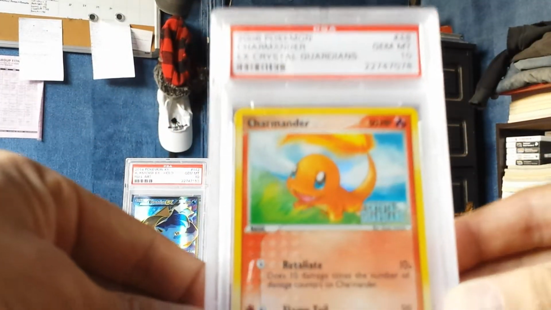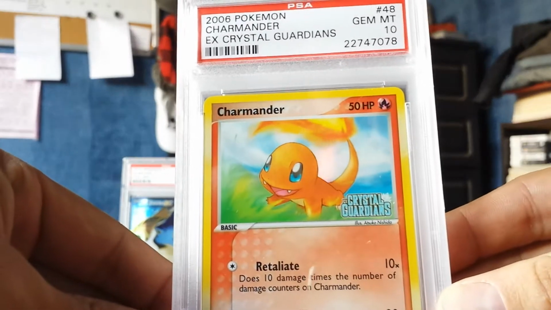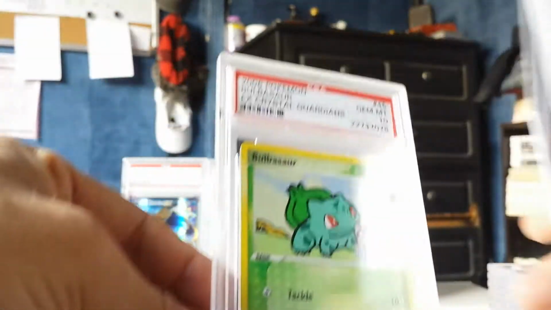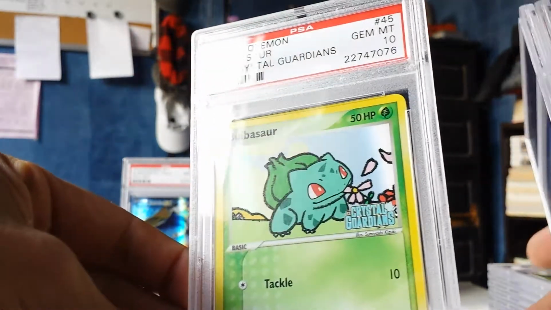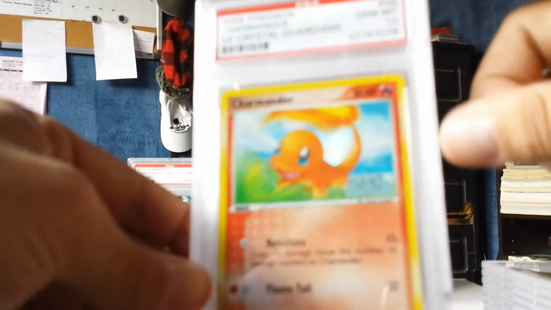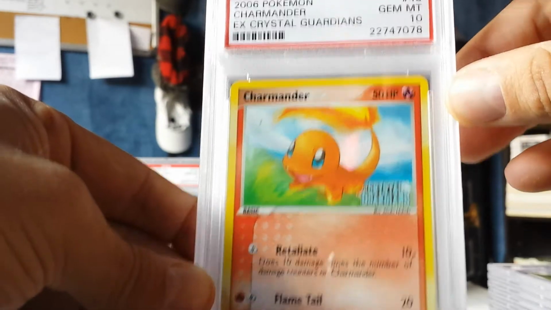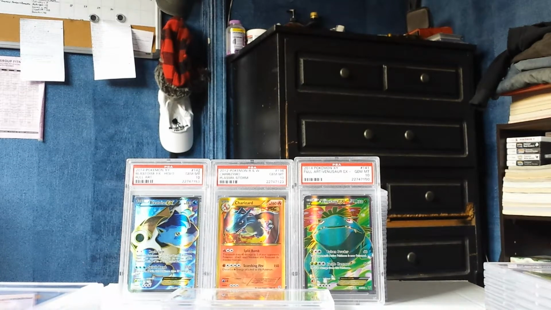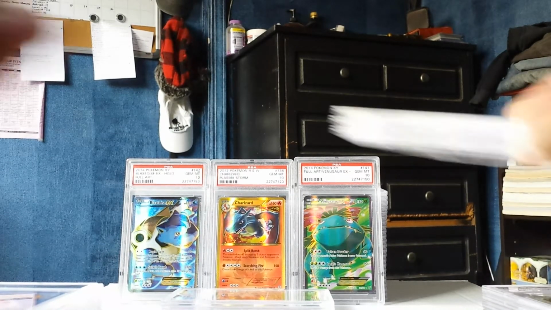Right here I got the 3 starters, all from Crystal Guardians and all reverse holo. So I got Charmander, Squirtle, and Bulbasaur. I did send in some more trio starters from Crystal Guardians, so hopefully those do pretty well. Surprisingly, these all got a 10. It's always annoying when you send in a trio and they don't all get 10s, so it's annoying. That's all I'll say.